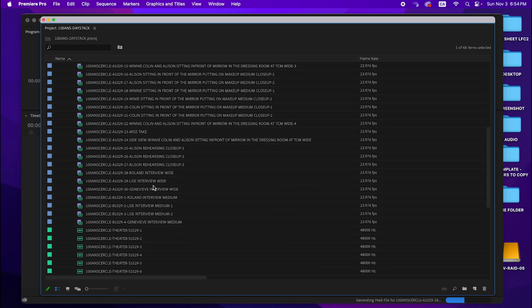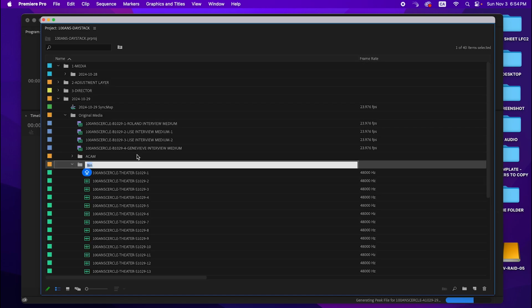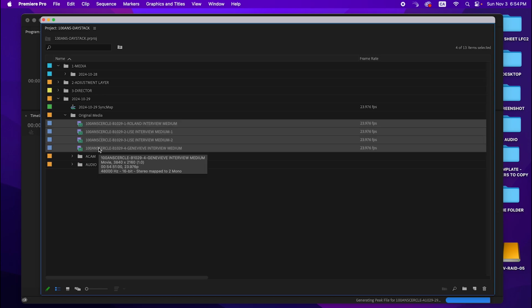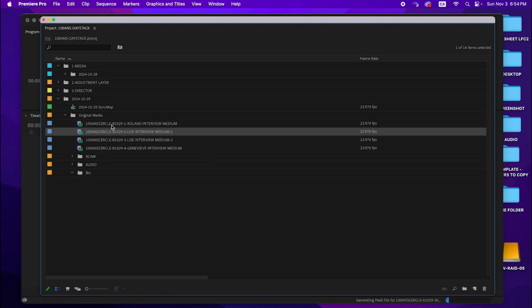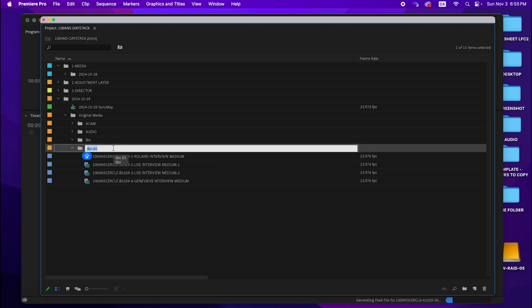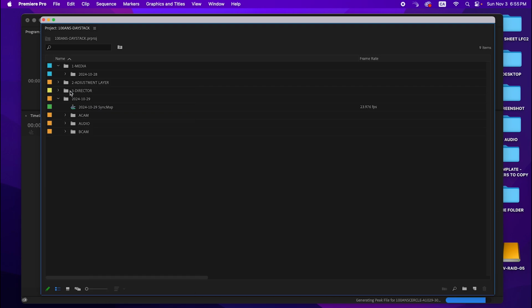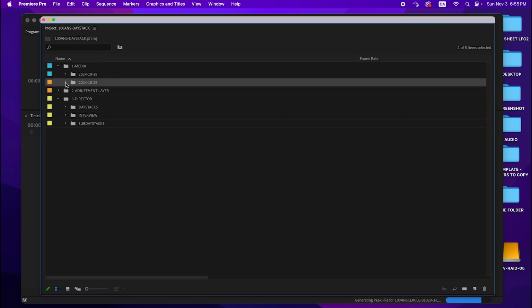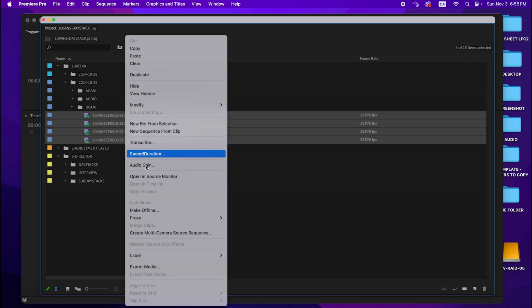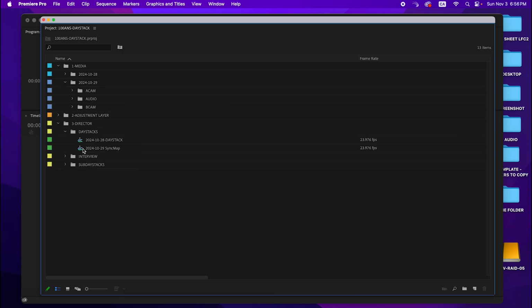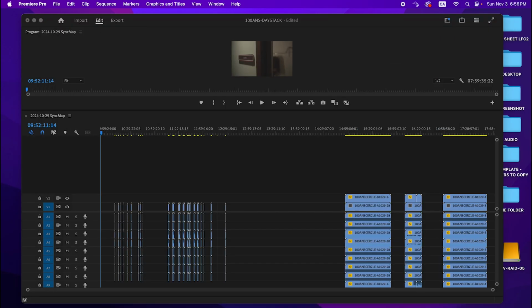Little hot tip again. If you select all and hit Shift B, audio, it automatically puts those things in a bin. Instead of just Command B, which just creates a new bin. So I'll show you again, Shift B, it'll auto generate the appropriate files you've selected. Sync map goes in our director folder, goes in our day stack folder. And I click this to make sure everything is going down in chronological order. All right, B cam is rows. This is what I was talking about. I'm gonna move this over, sorry guys.